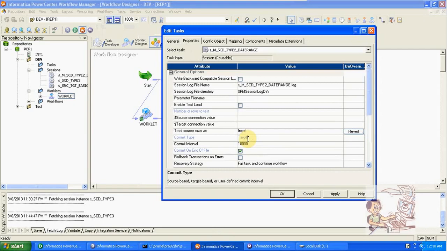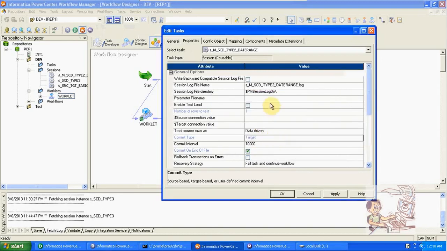So because of that reason, they change that commit interval on source only to 20. So like that we can manage the intervals. Means from source it will read 20 records, then it will pass into target. So like that it will split the records into 20, 20, 20 bunches. It will pick those records and pass them. Okay, we can change that commit interval also.